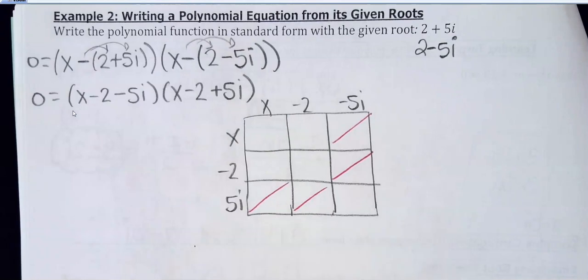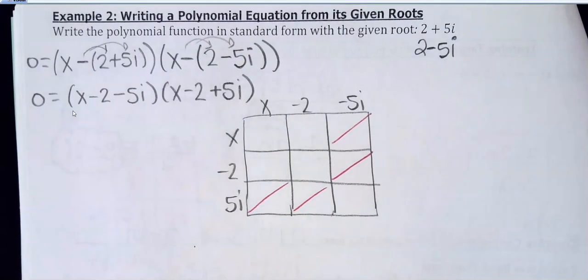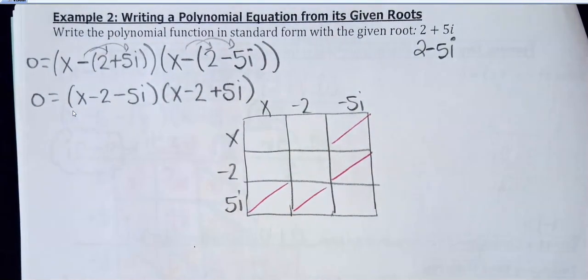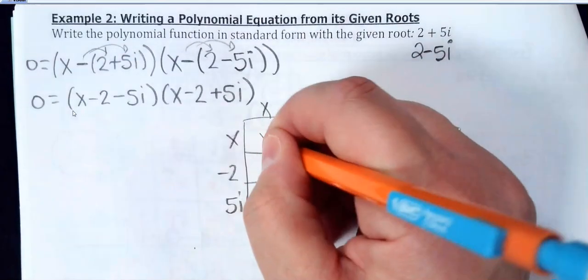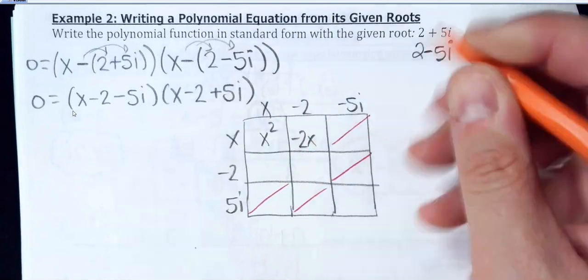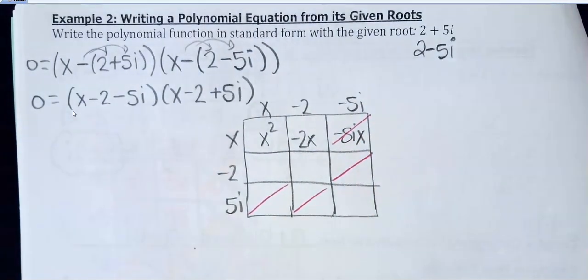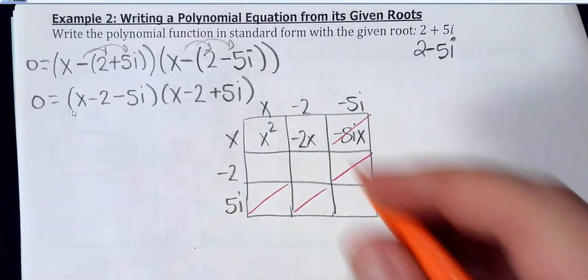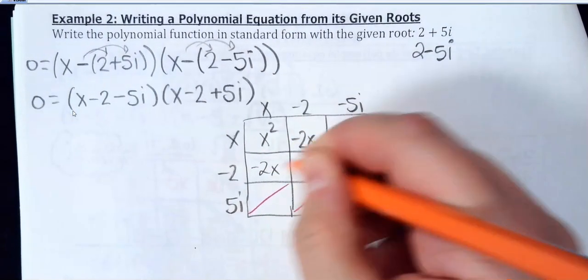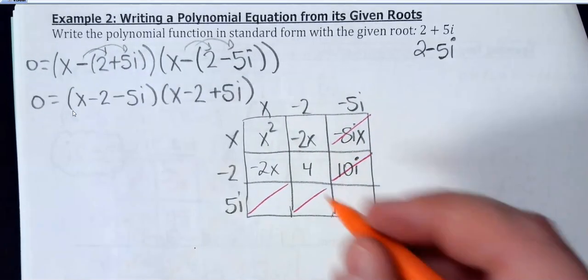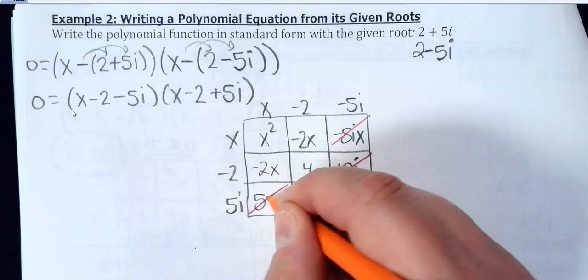Now, I'm going to go ahead and write all the terms out for this, but as you guys are working on the homework, if you're like, whoa, I get this, I get that these cancel, just leave those blank and don't even do it. Just save yourself the time. I'm going to write it out here so people can see, but this will be x squared minus 2x and then minus 5ix. If you've got i and x in the same term, we just write them in alphabetical order. Then we get negative 2x, positive 4, and 10i. And then I'm going to get positive 5ix.